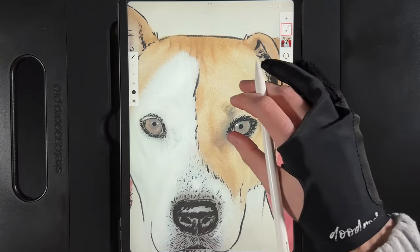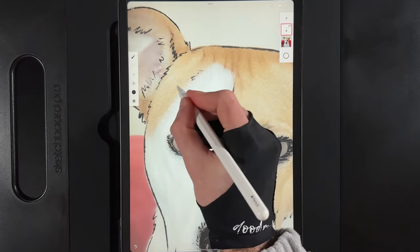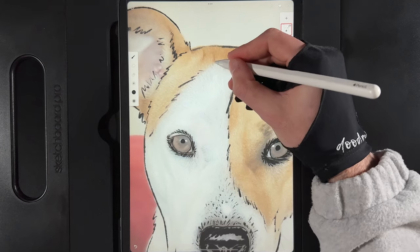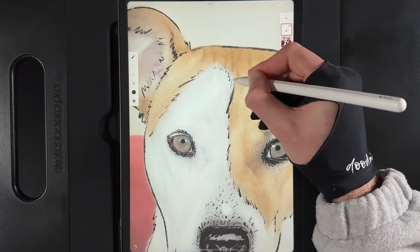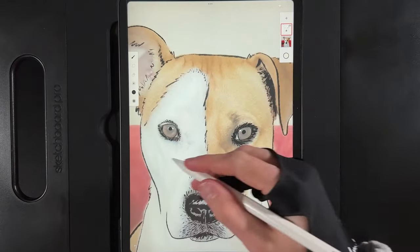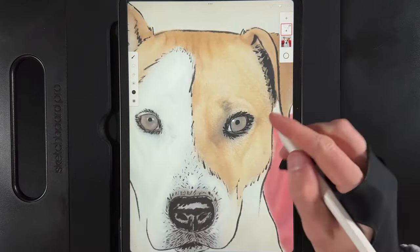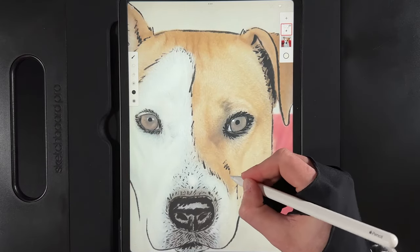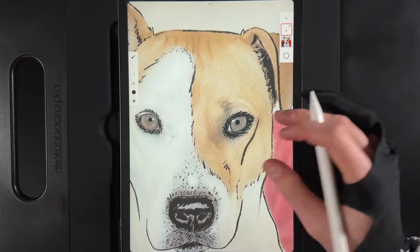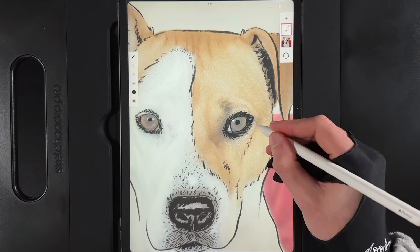So areas like this, you don't really want to do a solid line. You want to keep it nice and soft with very thin scrapes and zigzags and squiggly lines. And around the top there. But nothing too solid, just enough that you get the impression and you understand the separation between the two areas of colour. Then we're looking for areas in the face. So there's a slightly darker patch here. There's a slight line that runs this way. But again, you wouldn't want to draw that in as a straight line. So we're just going to add in some zigzags and little scrapes.